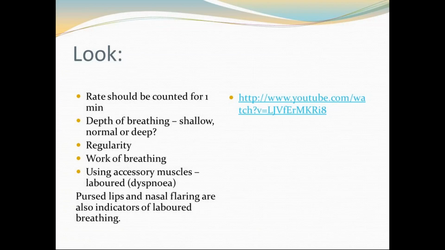One of the things that we notice is what's called accessory muscles of ventilation, which would indicate that their breathing is laboured. They've got dyspnea. Your accessory muscles of ventilation include your shoulder girdle. If you now breathe in, and as you breathe in, raise your shoulders, you will actually feel more air going in. So that's your shoulder girdle for accessory muscles of ventilation.